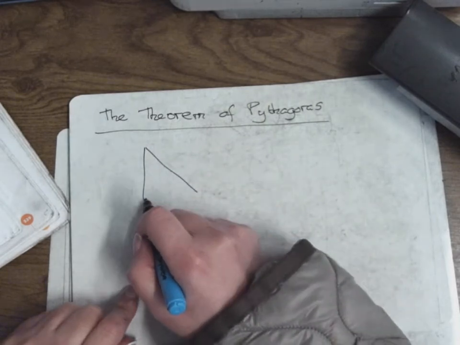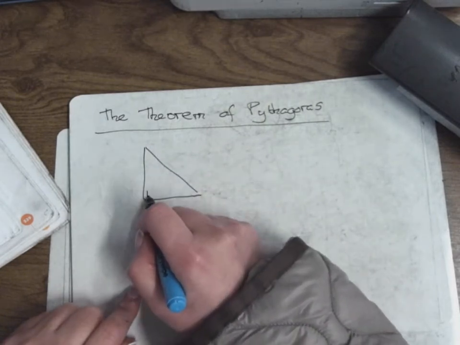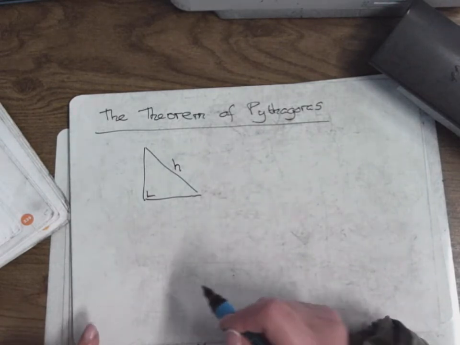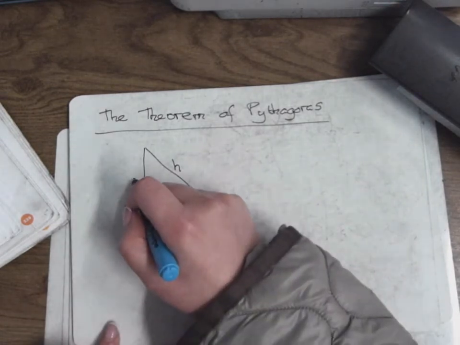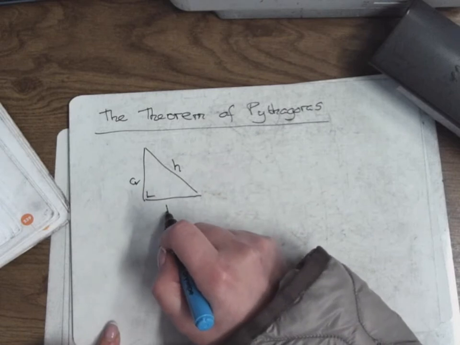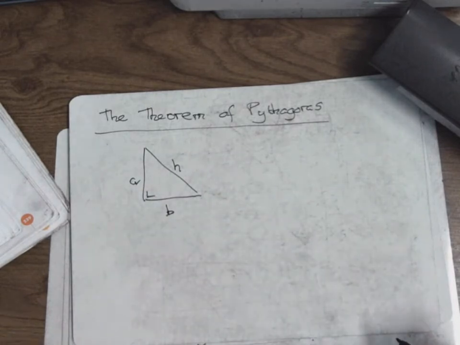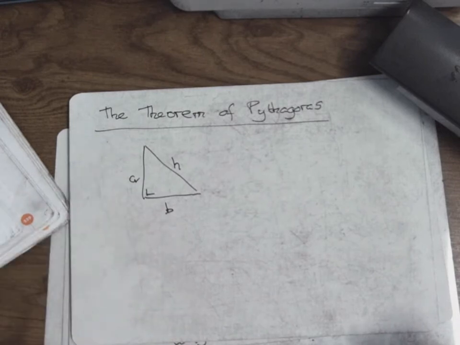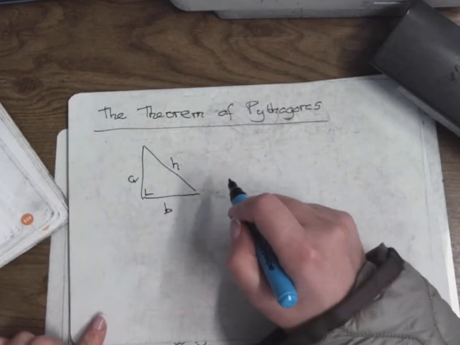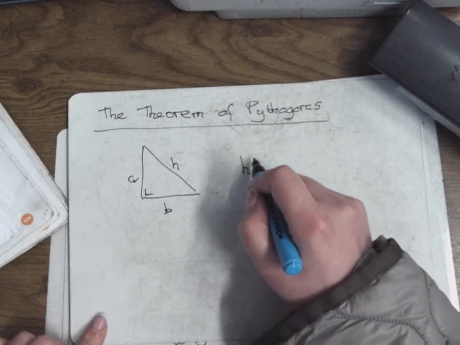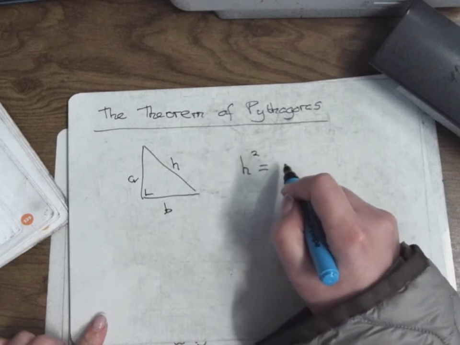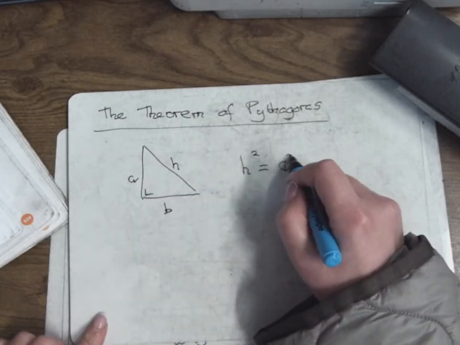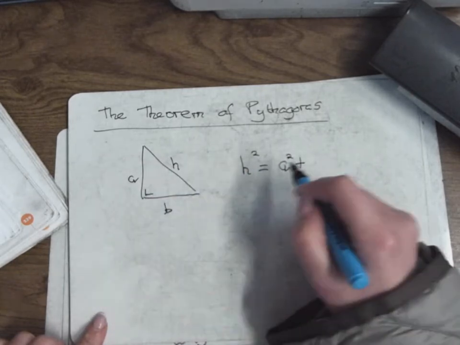And the minute you have a right angle triangle, we know the hypotenuse. This is the hypotenuse, agreed? Okay, and I'm going to call one of the other sides A, and I'm going to call one of the other sides B. Which one I call A and B, it doesn't matter, right? So if I wanted to put the A here and the B here, it really doesn't matter. Okay, so Pythagoras' theorem will tell me that the hypotenuse squared is equal to the sum of the other two sides squared, as in is equal to A squared added to B squared.